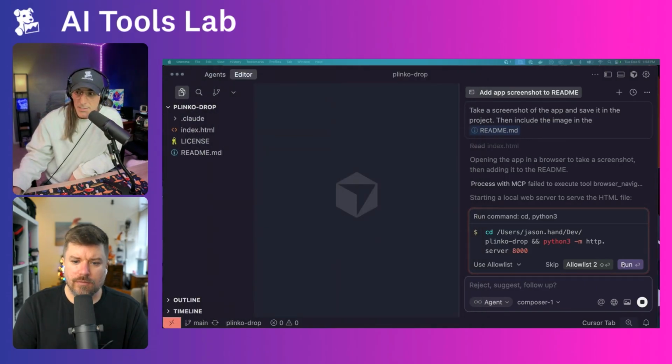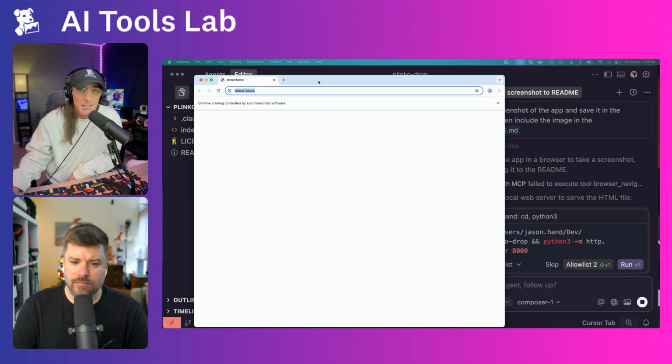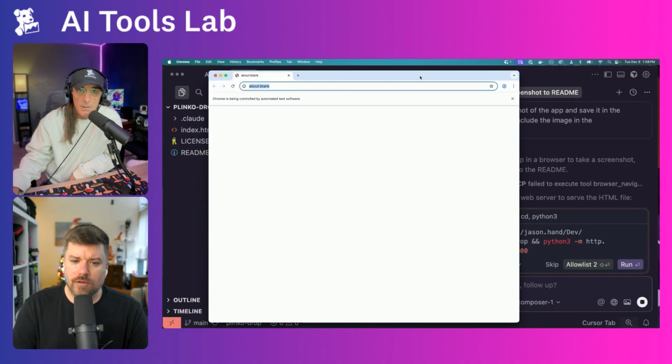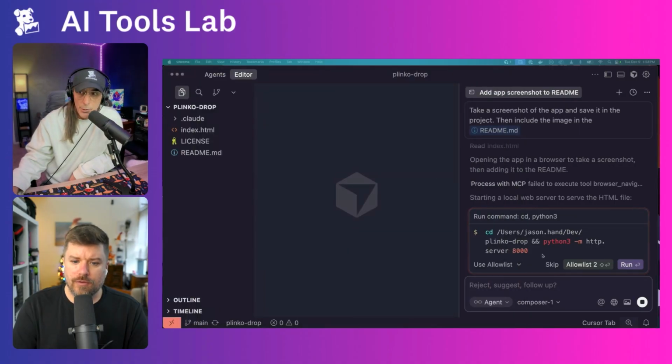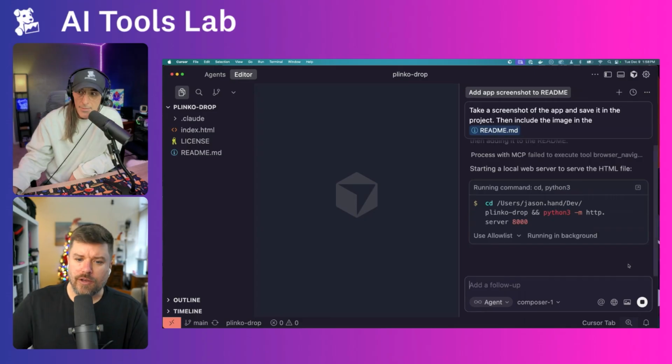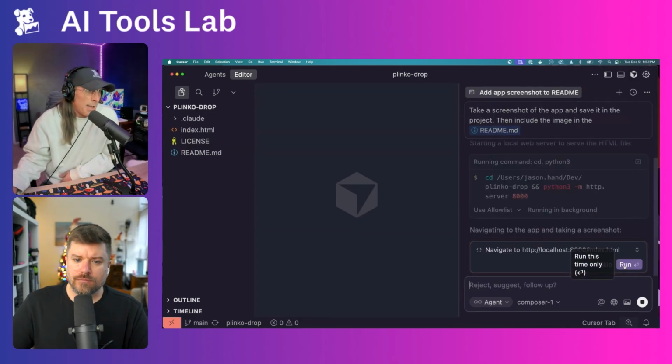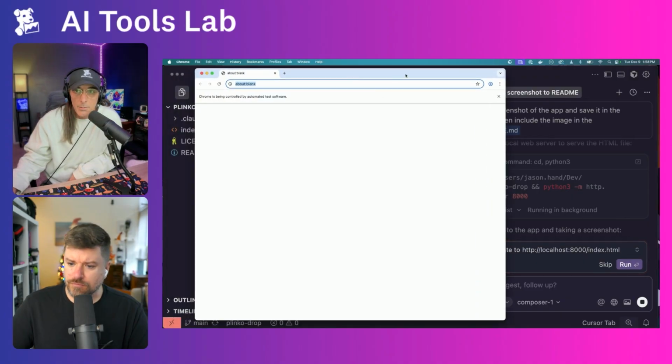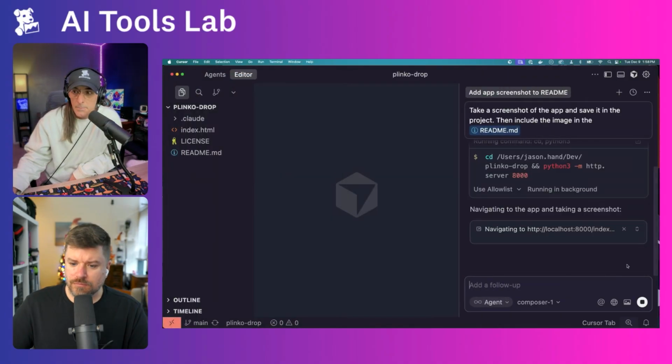So a lot of times I have to come in here, and you can see for some reason it didn't find my app, trying to pull up Chrome separately. Now I think it just needs to have something running as a web server. So let me hit run here again.